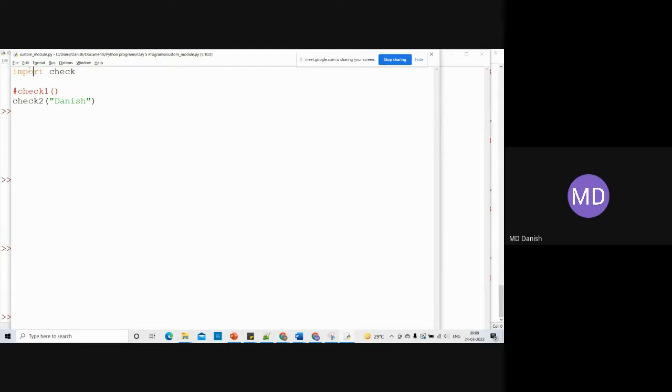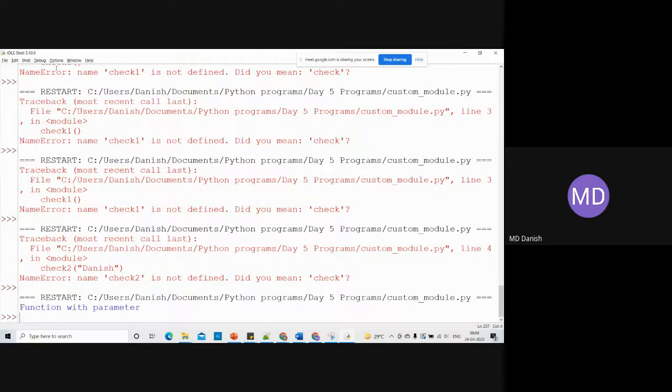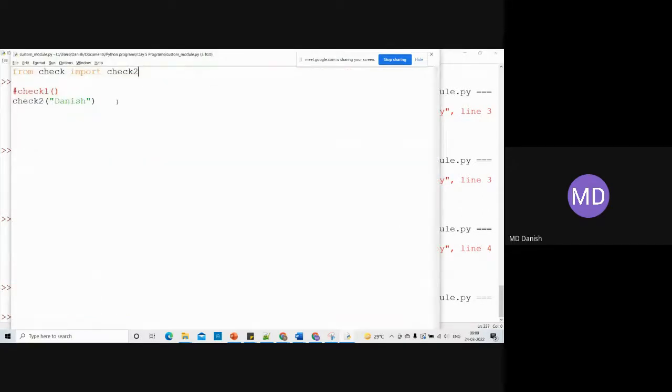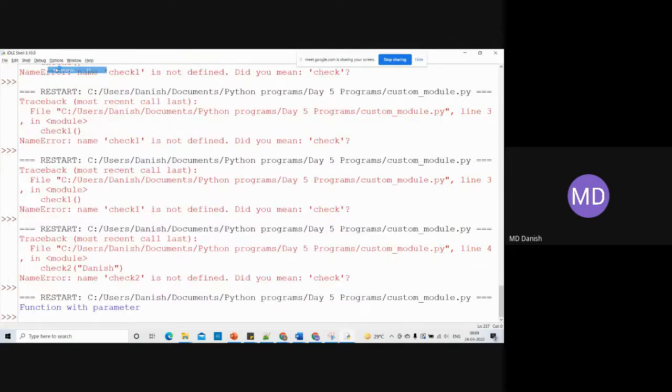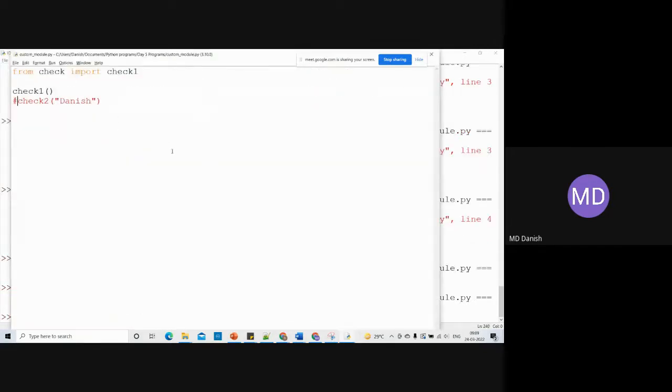When we use from check import check two, this was working fine. And even if we do from check import check one, this is also working fine. But when we are using the normal import statement, only import check.